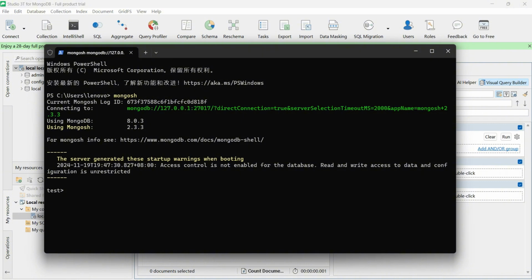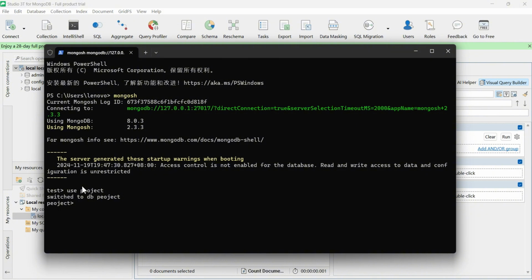If you want to change the database, you need to write down use and add your new database name, like project, and then change to the project.